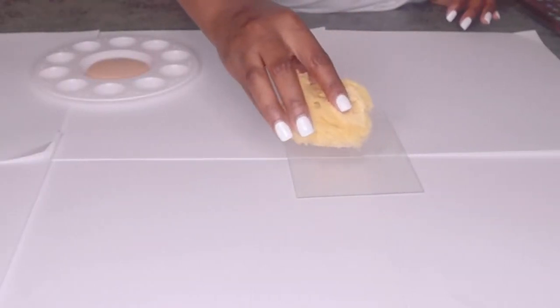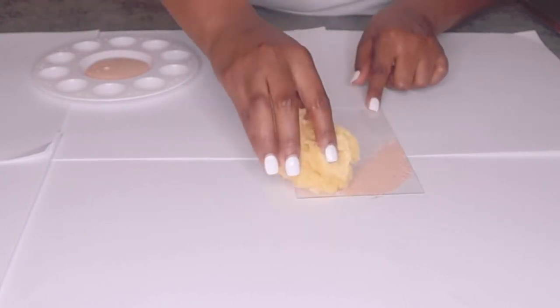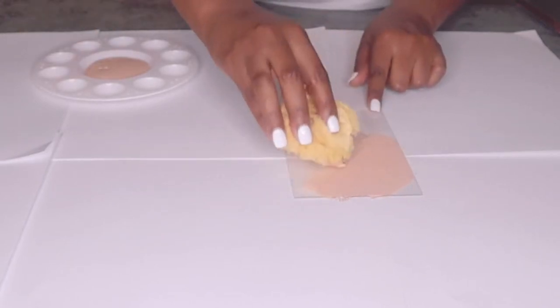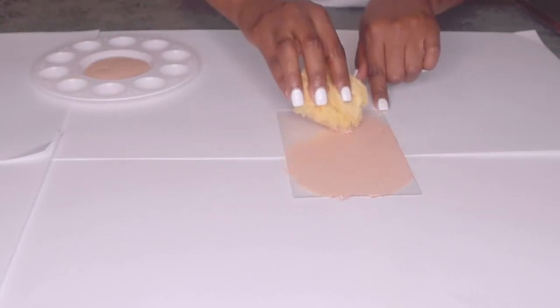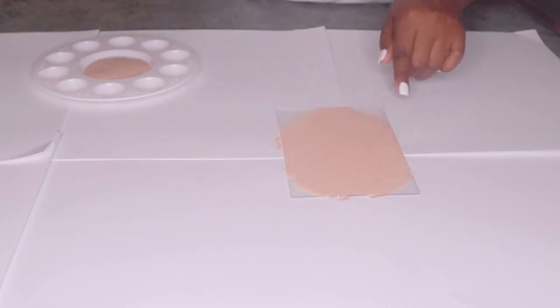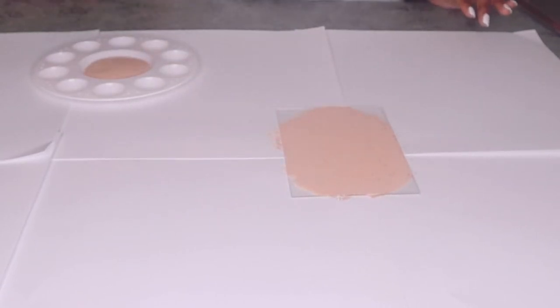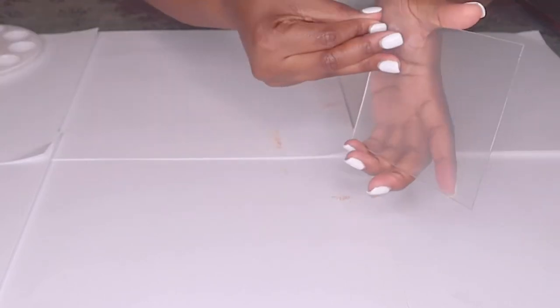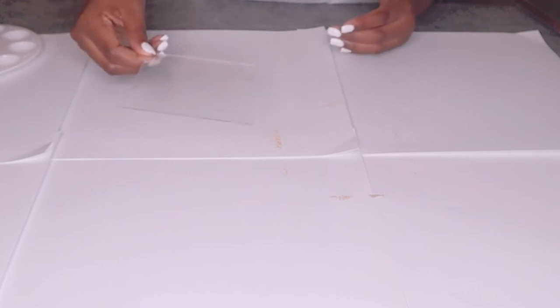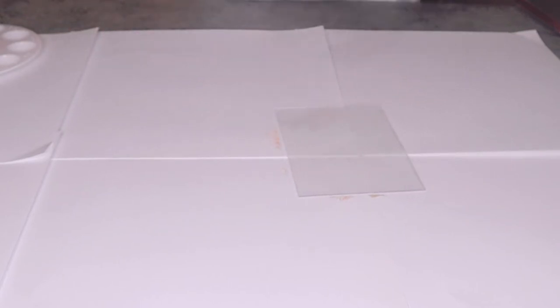The first step is taking a sponge, dipping it in the acrylic paint, and tapping it on the back of the acrylic sheet. You want to make sure you peel the film off one side of the acrylic sheet, and this will be considered the back side of your menu. I didn't have a specific design in mind, I just kind of freestyled it, so a lot of the menus have different designs, and I actually liked that. It made them look more unique to me.